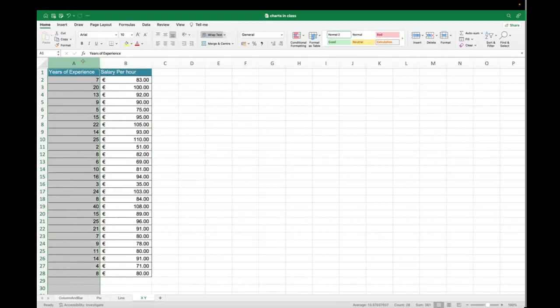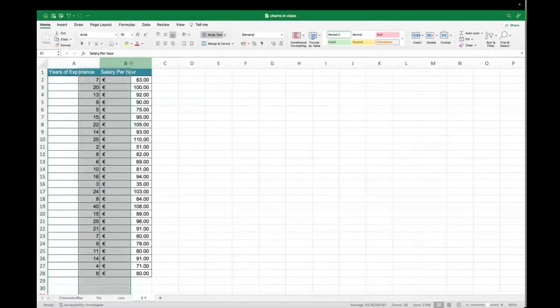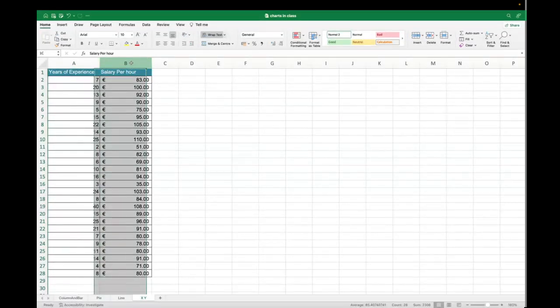The first column will be the x-axis, which will be the independent variable. Write down the x-axis is the independent variable. And the second column will be on the y-axis, which will be the dependent variable.